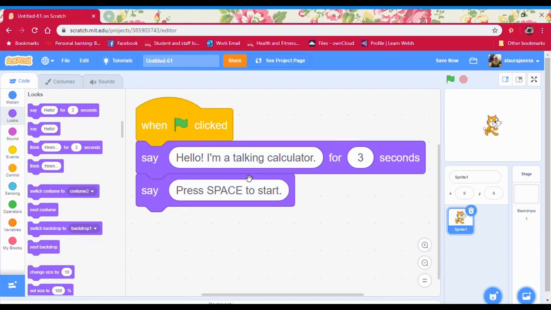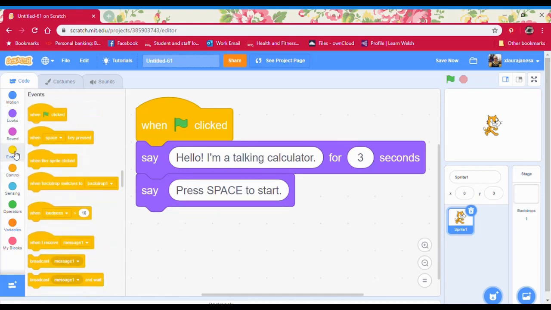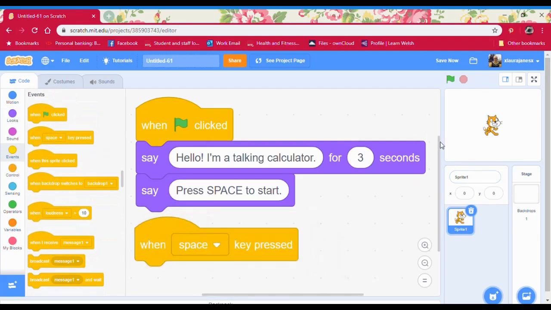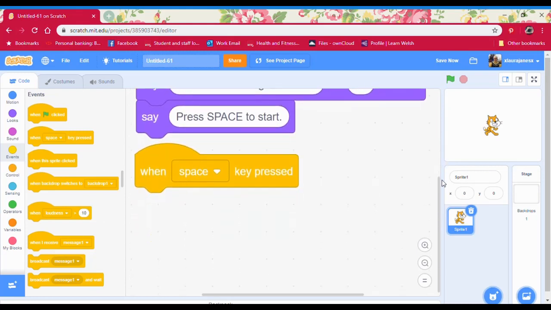So the next block, because we say press space to start, we need our events block that says when space key is pressed, so that we can start it using space, just like the instructions tell us to do. And the first step is to take in the information from the questions that are asked.